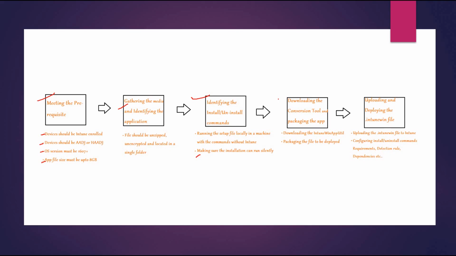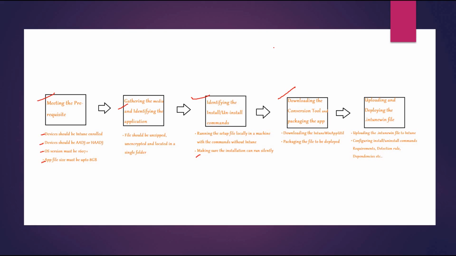And then downloading the conversion tool and packaging the app. This is a process by which we convert a file which can be in .msi format or in .exe format to a .intunewin format.